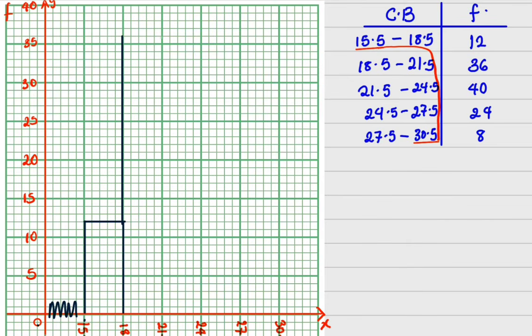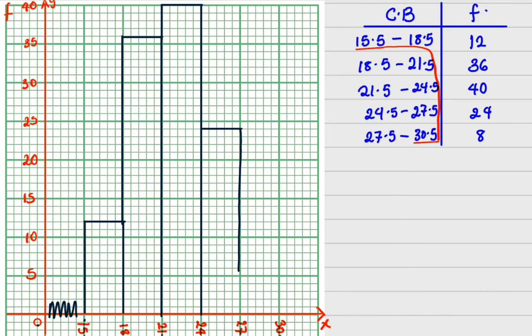This is where I will take my ruler and draw my bar. You draw it neatly, good. So I have it this way. Now the next is 40. Of course, 40 starts from here. So I'm going to have my bar. So this is what I have. Then the next is 24, and 24, I'm going to start here.